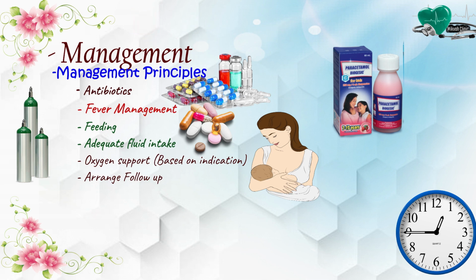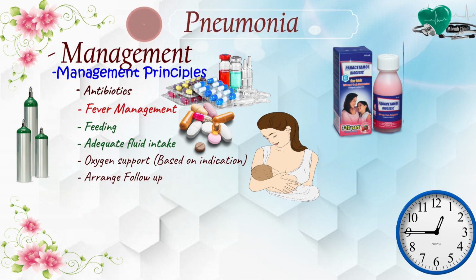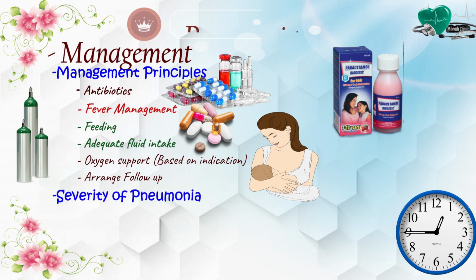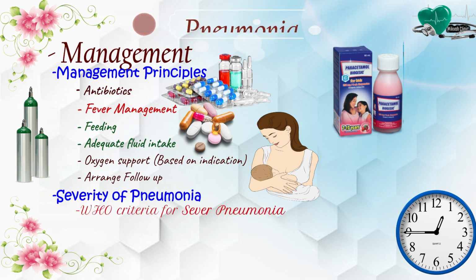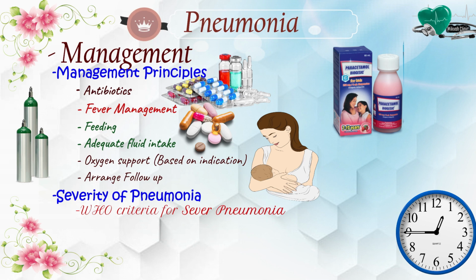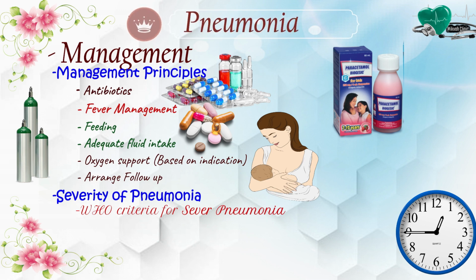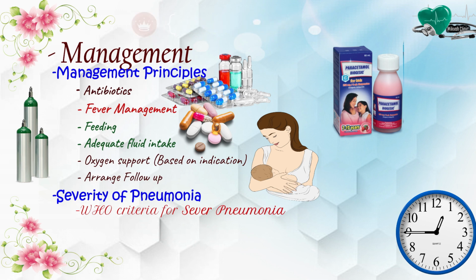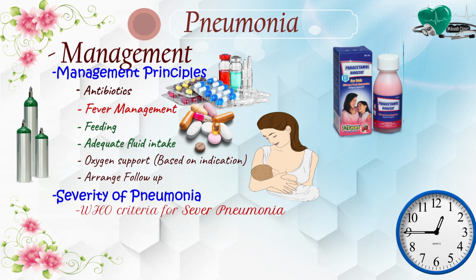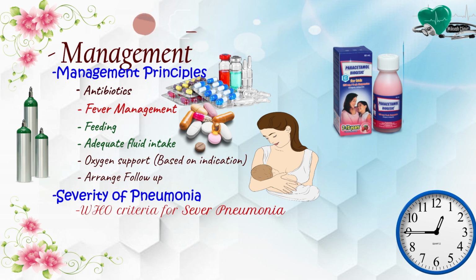before we start our management or before choosing specific antibiotics, we have to know the severity of the pneumonia. How do we assess the severity of pneumonia? There is WHO criteria to assess severity of pneumonia. Pneumonia is classified as simply pneumonia or severe pneumonia. Why do we need to classify them? Whenever a child comes to OPD and we diagnose pneumonia, if it is simply pneumonia, we will manage that child as an outpatient. If it is severe pneumonia, we have to admit the child to the hospital. So, in order to admit the child to the hospital, we should know those severity features.